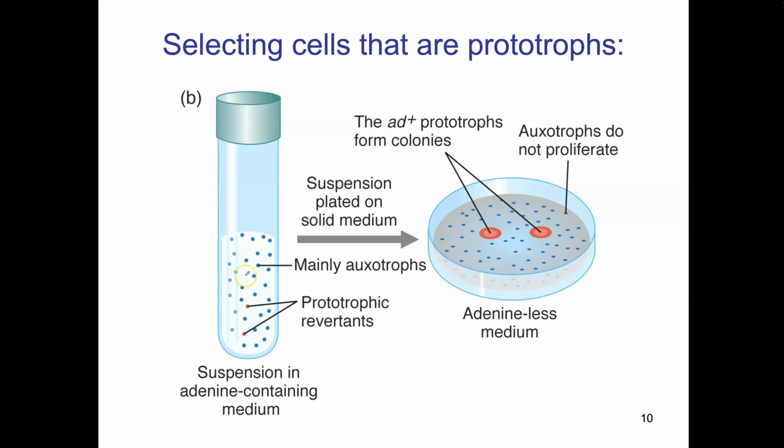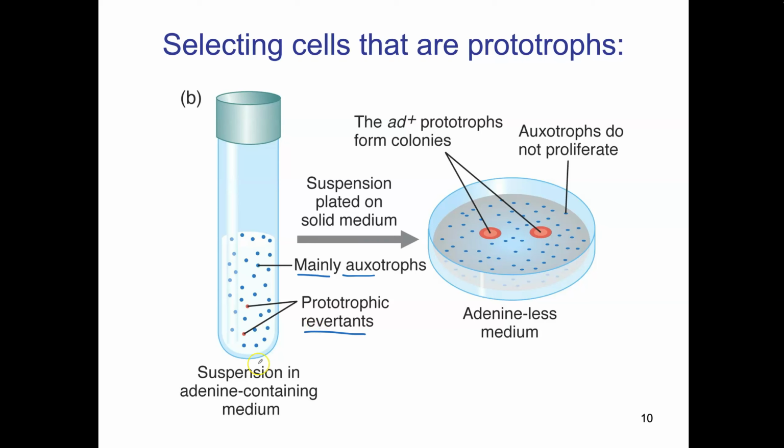But in here we've got a suspension of auxotrophic mutants. They're not able to make their own adenine, and there are a few spontaneous mutations. They're called revertants, and in these ones, the mutation that prevents them from making their own adenine, a nucleotide in this case, is reversed. So the nucleotide that's wrong in the genes of these guys is spontaneously mutated, and it goes back to the wild type. They're called revertants because they go from being mutant back to being wild type.